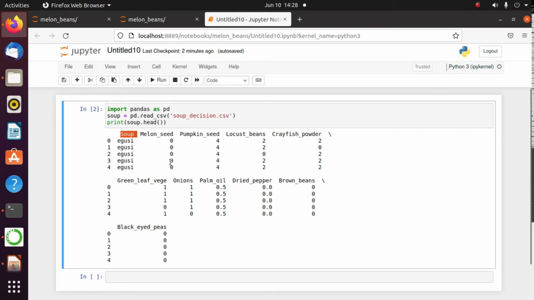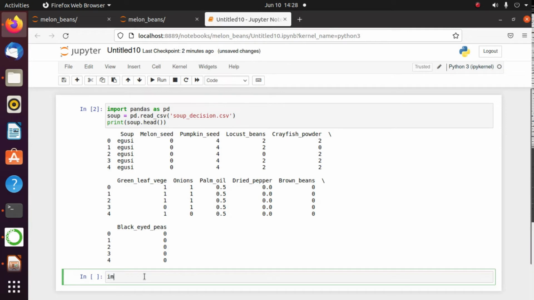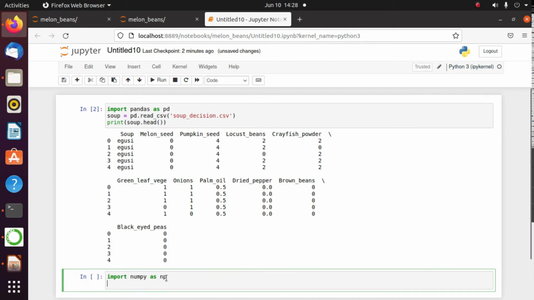So now I'm going to import the libraries that I need to do the prediction here. I will need numpy, because I will need to use some numerical Python there. So import numpy as np. And another thing we need to train our algorithm is to split the data into training data sets and testing data sets, to let our algorithm learn from the data sets to be able to predict.